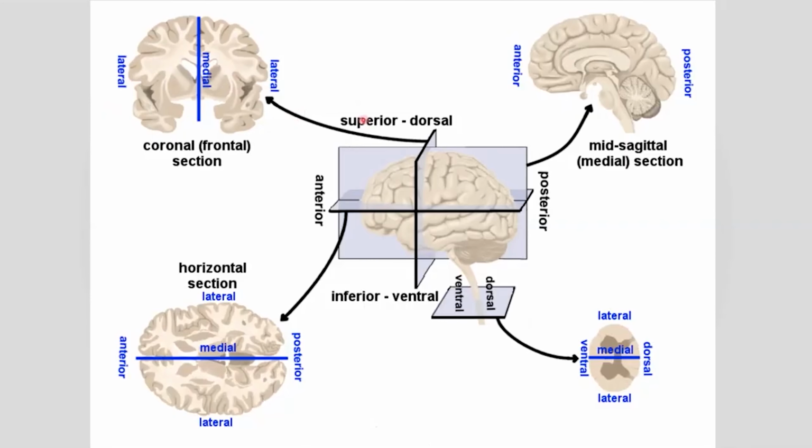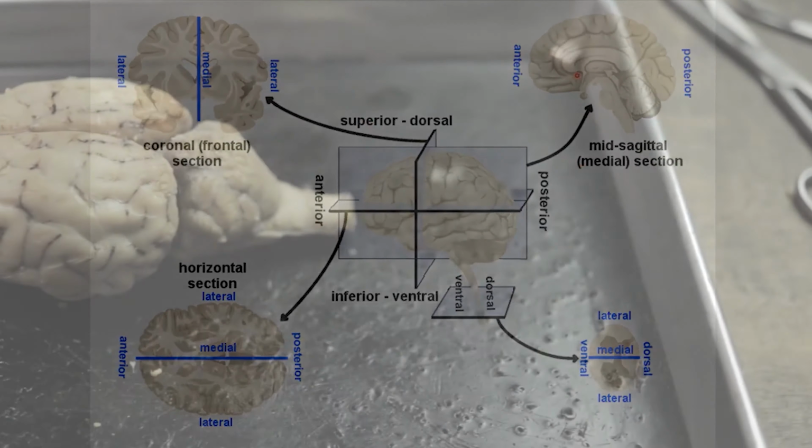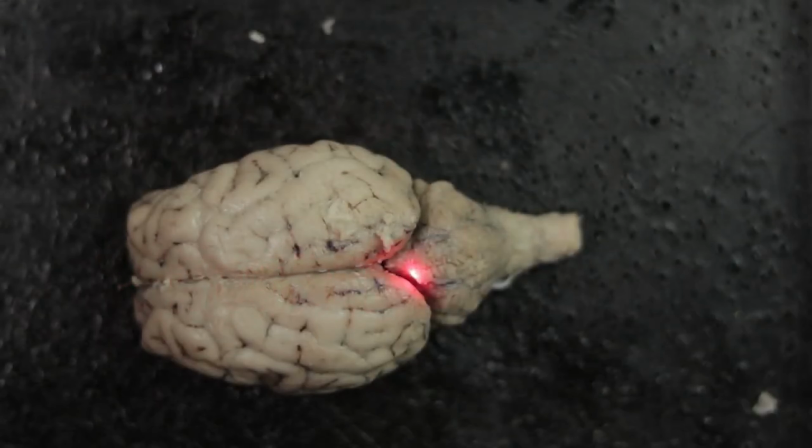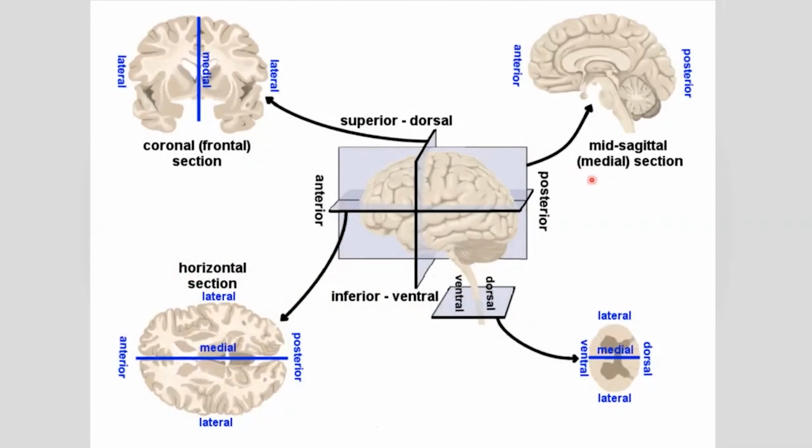This is the same here for this mid-sagittal cut, where we would cut along this plane of reference and see this perfect middle section or medial section of the brain. And again, we see this same terminology that helps orient ourselves. And fun fact, if you want to do a more sagittal cut, you would do a parasagittal cut and see a more lateral area of the brain. Once again, we have medial and lateral shown for the spinal cord, which takes on the same directionality.